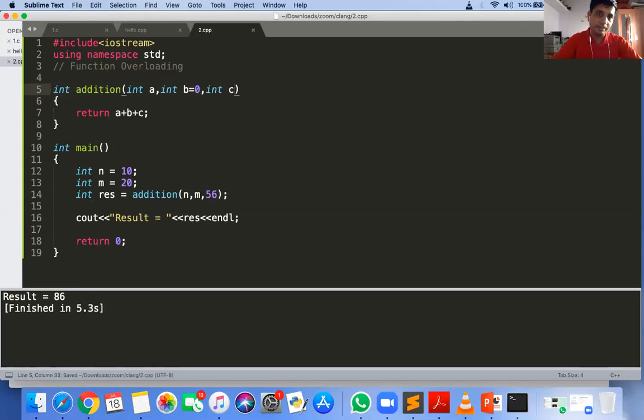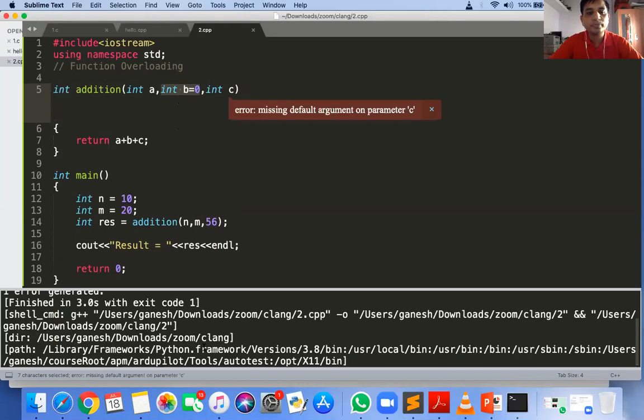So this is invalid syntax in C++. If you define a default argument in the middle and run this program, it will give the error: missing default argument on C. If you provide a default argument for B, then you should provide a default argument for C again.